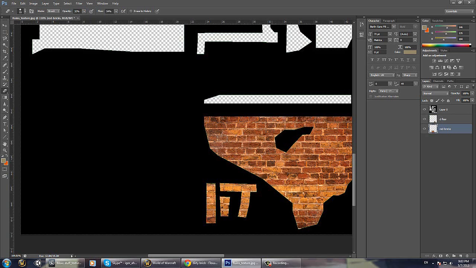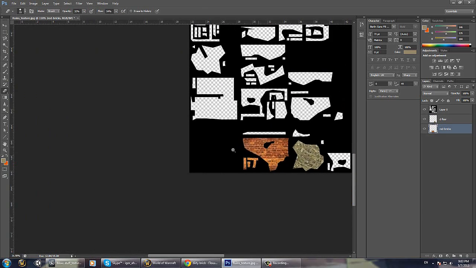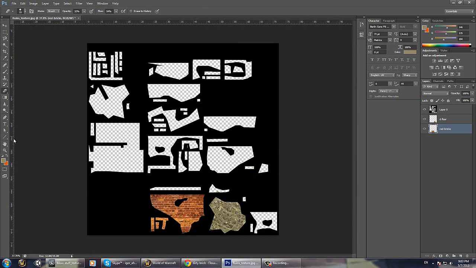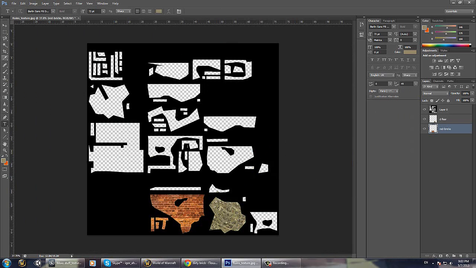To zoom on the canvas, press Ctrl and space and left click and just drag left and right. This will zoom you into the image and working area. Text can be written by clicking T and writing text. This also creates a different layer over here, which has to be rasterized if you want to tweak it later. But once you do this, you won't be able to edit text anymore, so watch out for that.